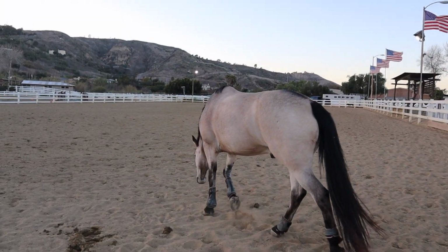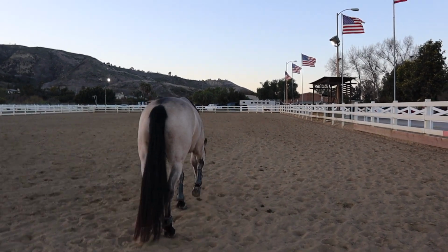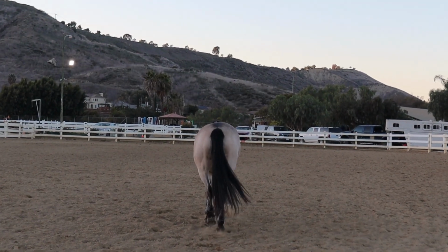Okay, guys. Here I am with Rocket in turnout. Turning him out because Mans keeps taking off on me. So now he can go take off in a nice, safe, secure, happy environment. He's probably just going to walk around and do nothing, but that's okay.